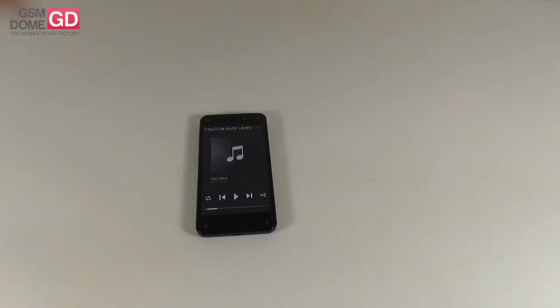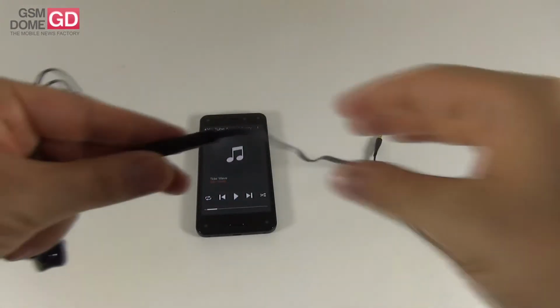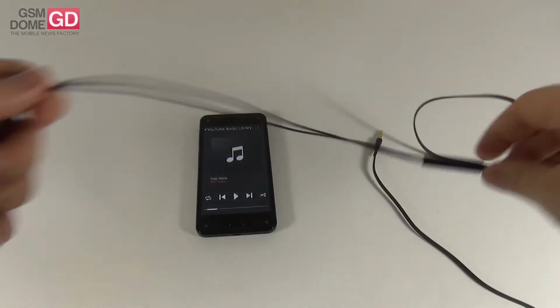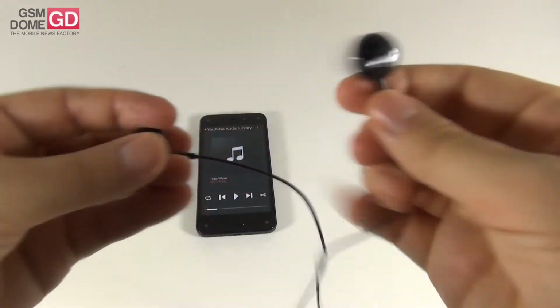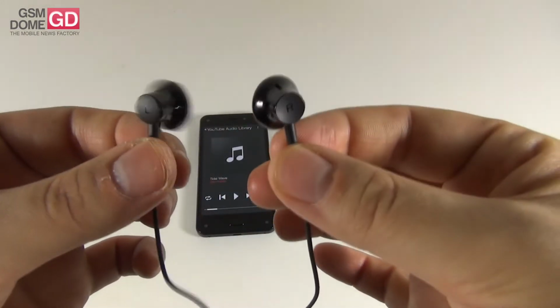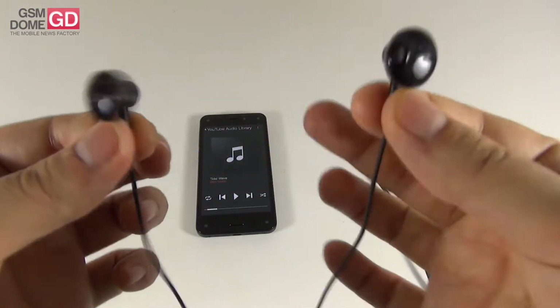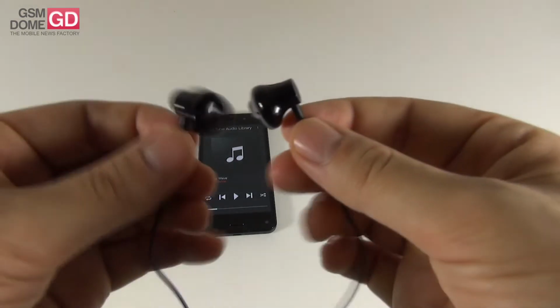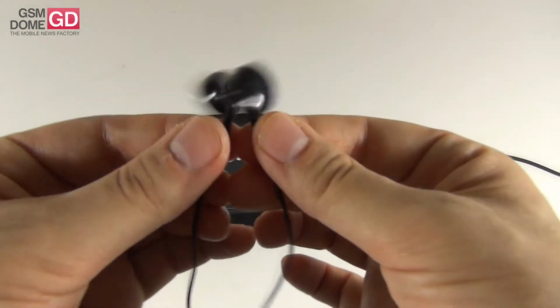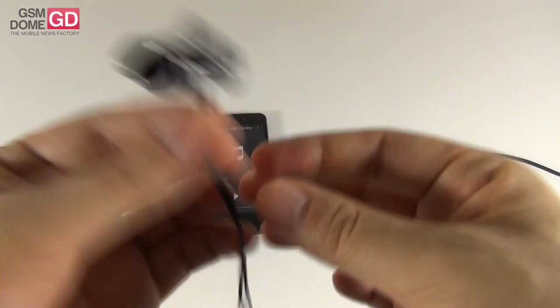The headphones bundled here, well, they're a bit of a work of art. We got a flat, tangle-free wire, a pretty big remote, and these puppies here that go into your ear. They remind me of the Apple EarPods and of the Samsung Galaxy S6 headphones. Sadly, they're the kind of headphones that will fall from your ear because of their strange shape. The best thing they got going for them is this magnetic unification system that keeps them together at all times.